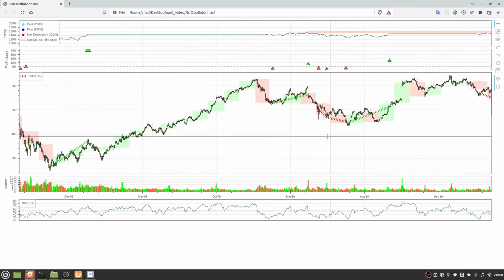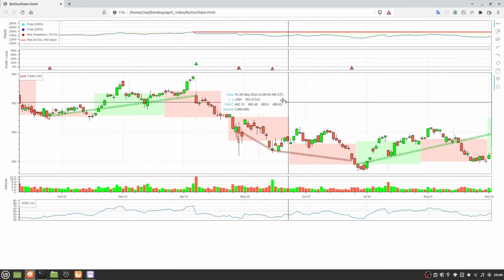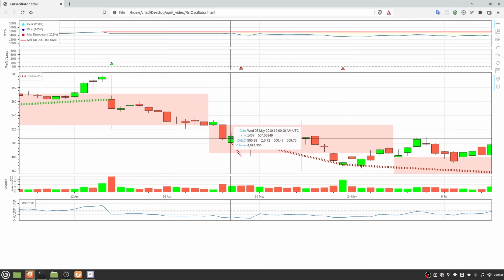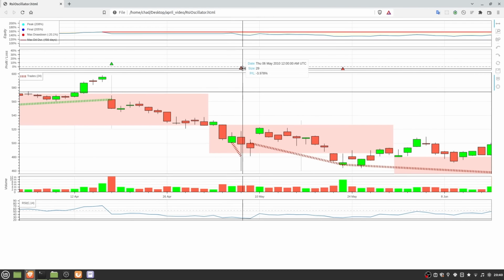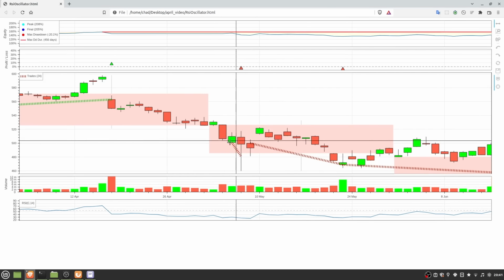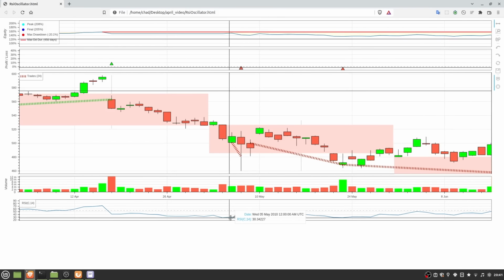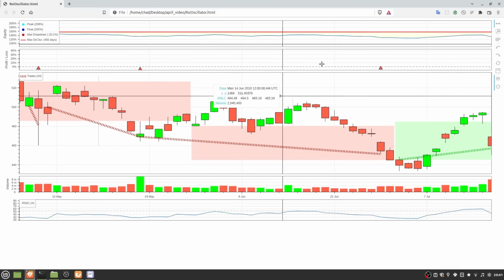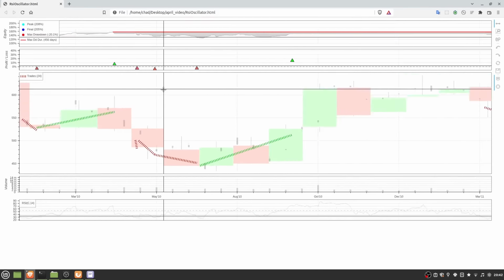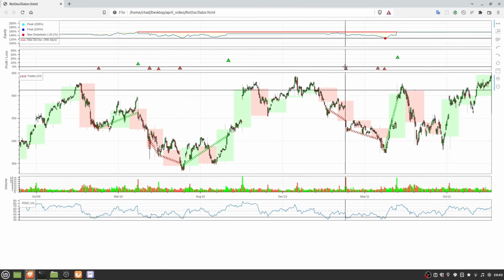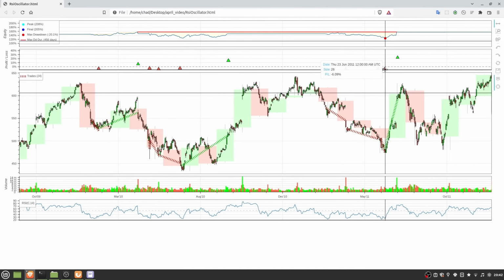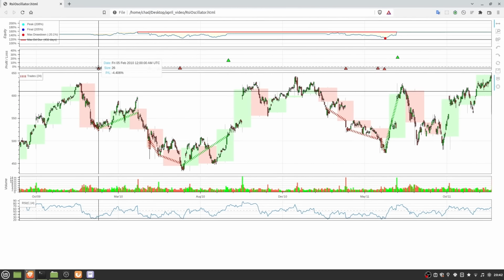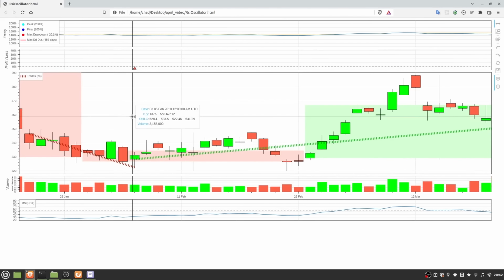So you might end up with a scenario where you do actually lose more than 5%. So you can see here what's happened is that the stop loss is triggered here. There's been some strange interaction here where the buy and the stop loss happen at the same time. Can happen if you're not careful, but just to see the stop loss at work here, we can zoom out and we can see that we don't really lose more than 5% on any of our trades just because of how the stop loss is working.